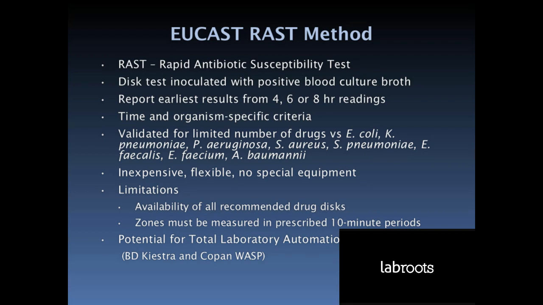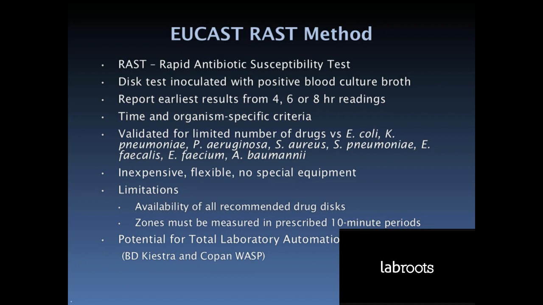There are organism-specific interpretive criteria for each reading time, and readings must be made within a 10-minute time frame, or else it is necessary to wait for the next reading time. The test has been validated for 18 drugs against the organisms listed in the slide to cover most commonly encountered bloodstream infections. It's cheap, easily adapted as new drugs and organisms are added in its range, and the UCAST people are working hard and fast at validating additional drugs and pathogens.